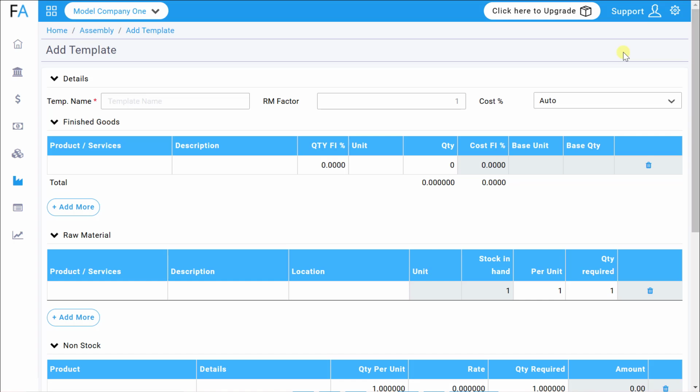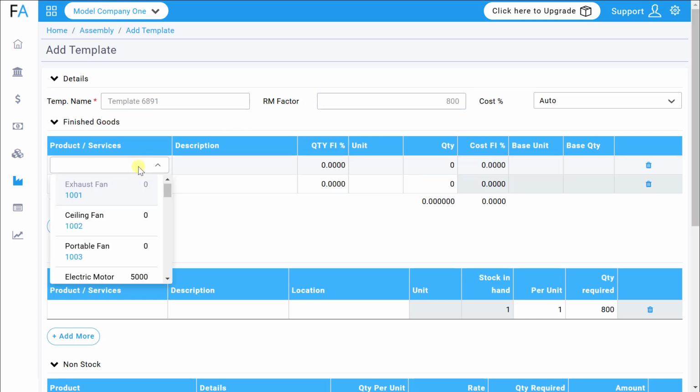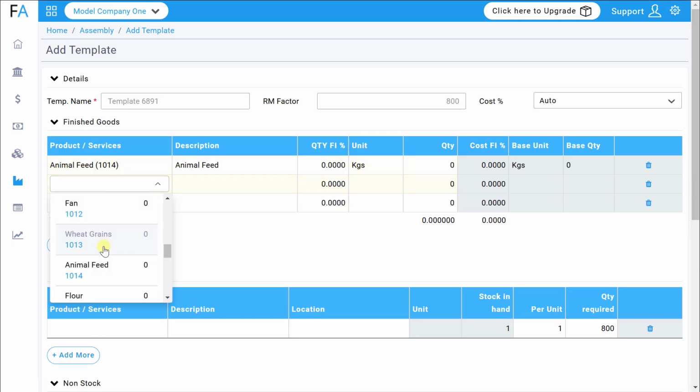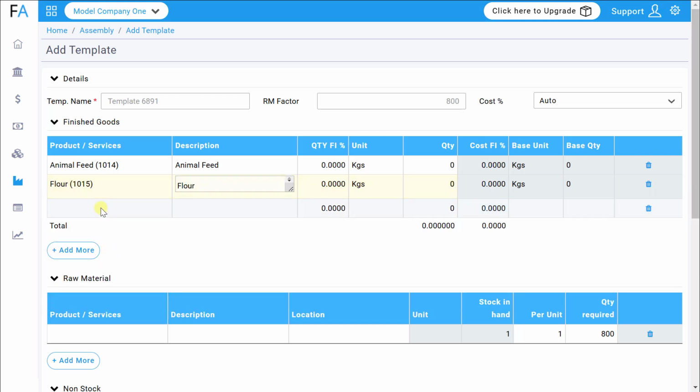There are more examples, such as the DoAssembly of wheat grains, where they are broken down into their components: animal feed, flour, oil and supplements, etc. Similarly, you can select animal feed, flour, oil, or supplements in the finished goods column, representing the products you are producing.